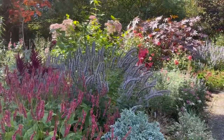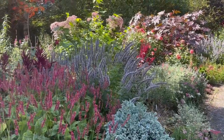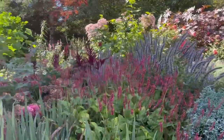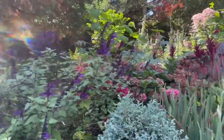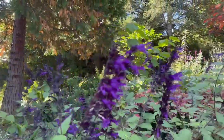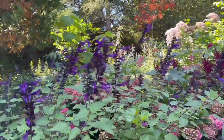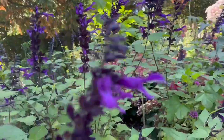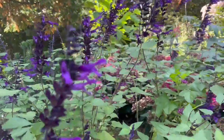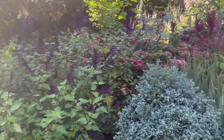That's hummingbird mint, Blue Fortune. It's been blooming for a couple of months now, and it'll go for another good month. And then you have the royal purple of Salvia Amistad. I saw this in a garden last weekend. There must have been 50 plants in one bed. It was just stunning, and the hummingbirds were everywhere fighting over this guy. What a beautiful color. Gives you a lot of great height. Gets to 4 feet tall in one season.